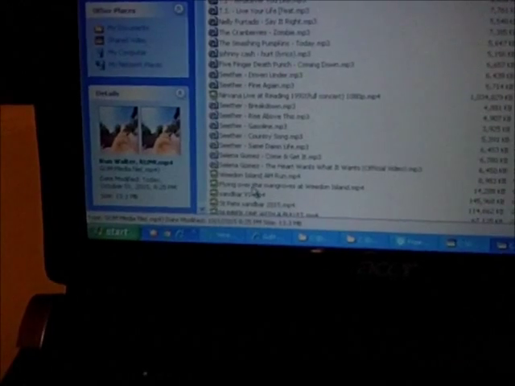I got a full Nirvana concert, or some of these others that I've downloaded. You see some of the MP3s and music that I've downloaded. So here's Flying Over the Mangroves. So this is stuff that I've downloaded just using the FreeMake software, and this is how it usually comes out. So just to give you an example of that type of stuff. So that's how you can download content, videos from YouTube.